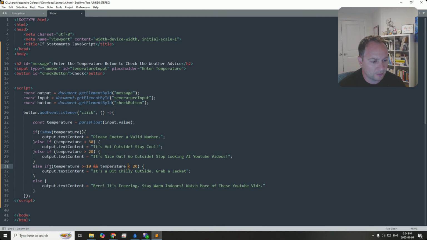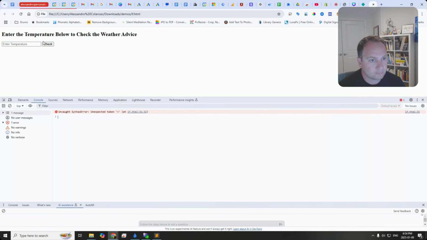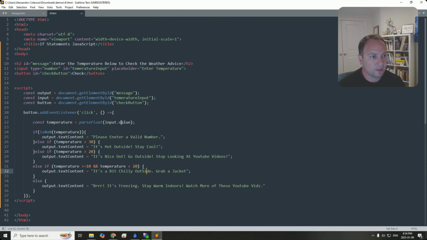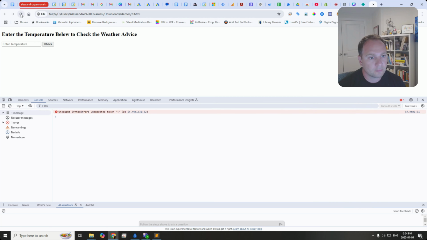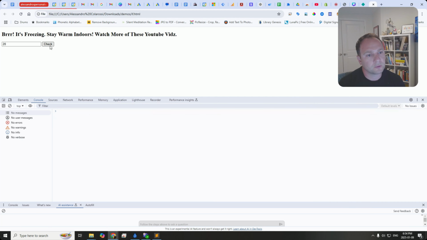Right, so we're comparing this temperature variable, if it's greater than this one, and the variable temperature is less than this one. So I gotta save that. Oh, I already did. Okay, there you go. This should work fine now. 20. Yep, burr, it's freezing.